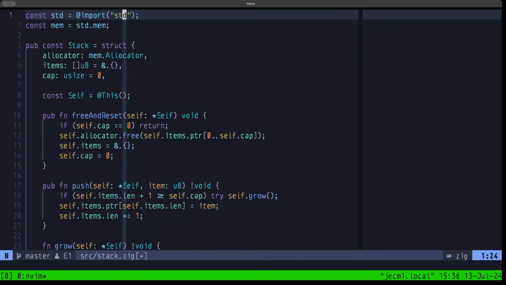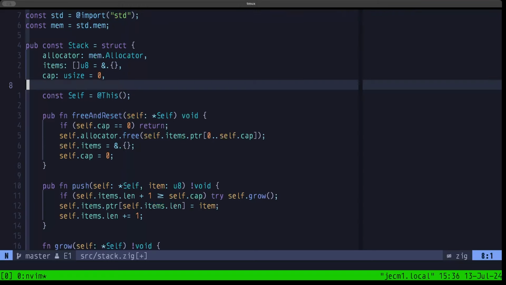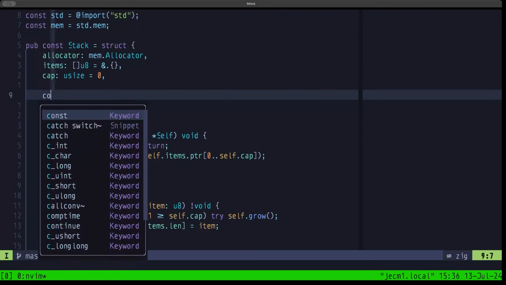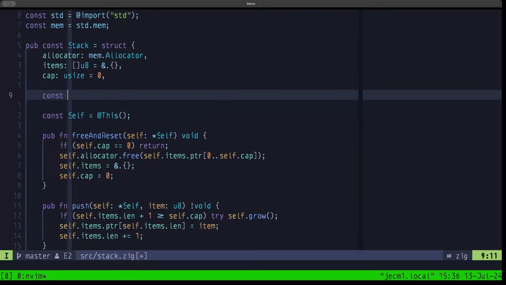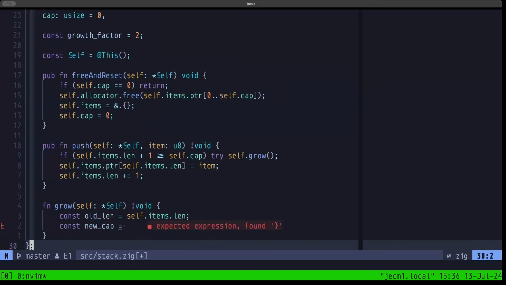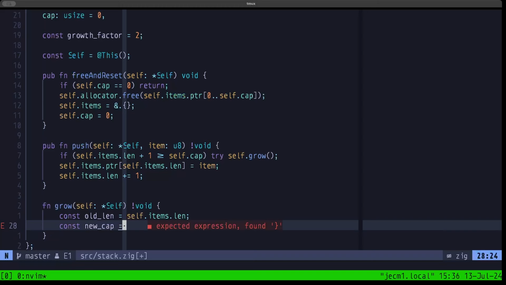And we want to calculate the new capacity, new cap equals, and here we're going to need, let's move back up here, let's add a constant called growth factor, and let's set it to 2. So basically when we need more capacity, we're going to be multiplying our current capacity by 2 and that's what we're going to be allocating.